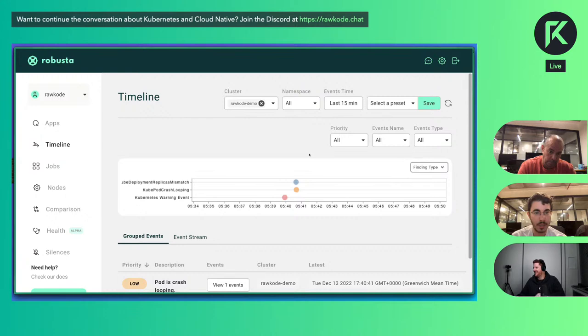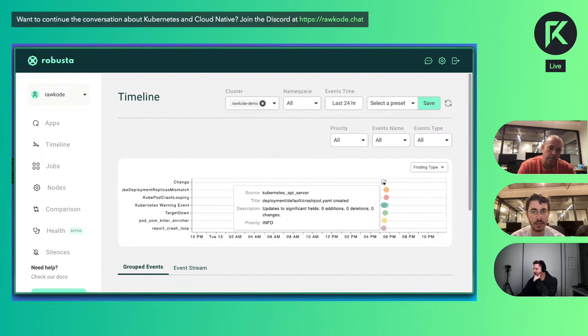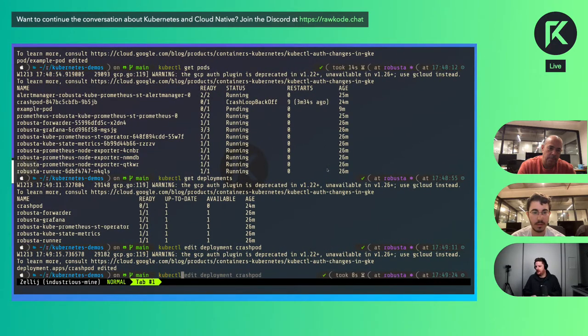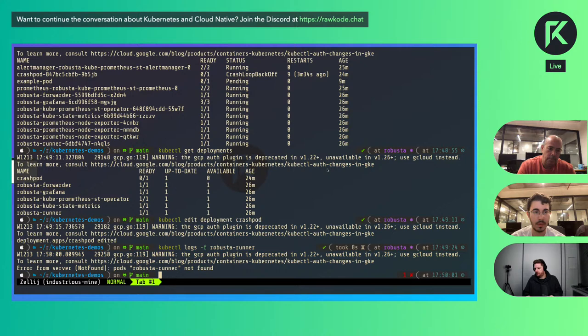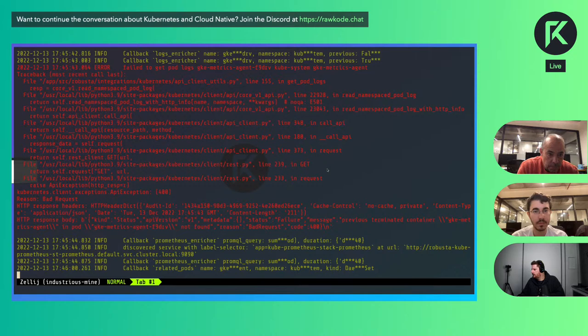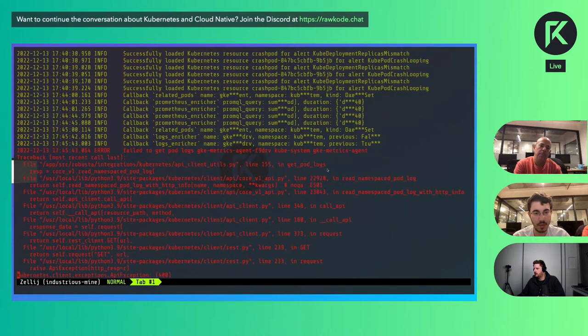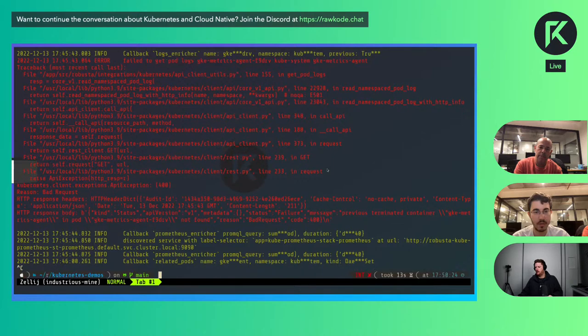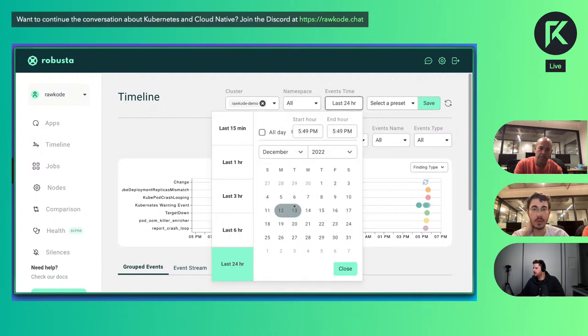Well, what can you do about the demo gods? What can you do? Can you check what's in your Robusta runner logs? Yeah, sure. Do deployment / Robusta runner. No, I think that's okay. I don't think it's that. It should appear in the UI in a few seconds. Go back to the UI and let's see if it appeared yet. Okay, so I'll look into that a little bit afterward.